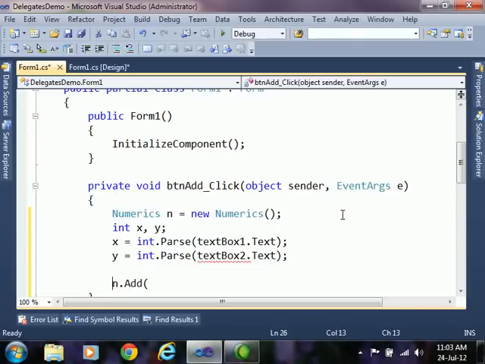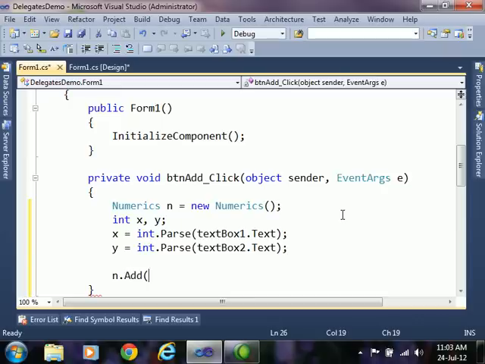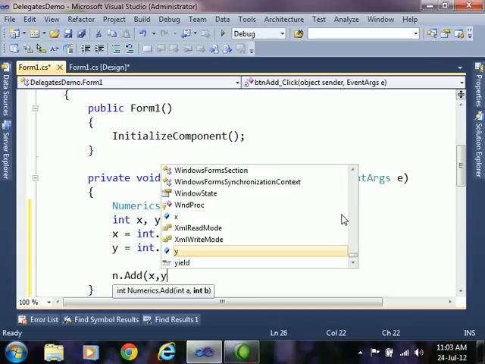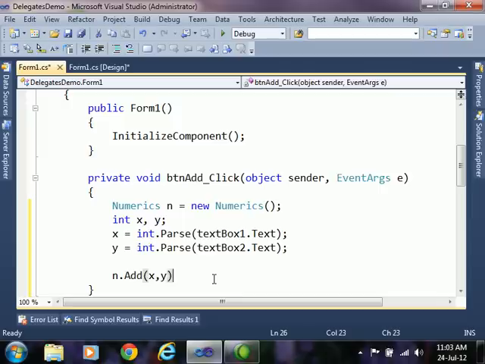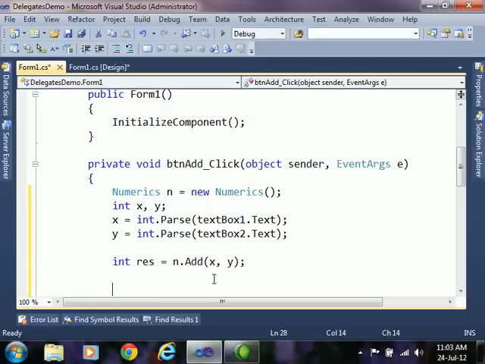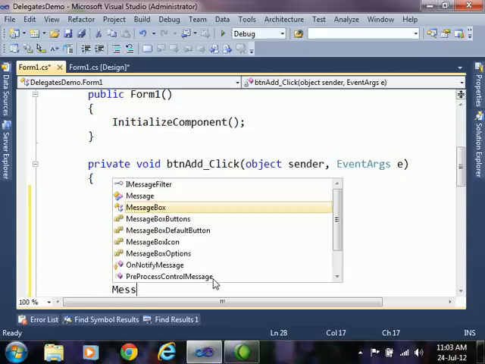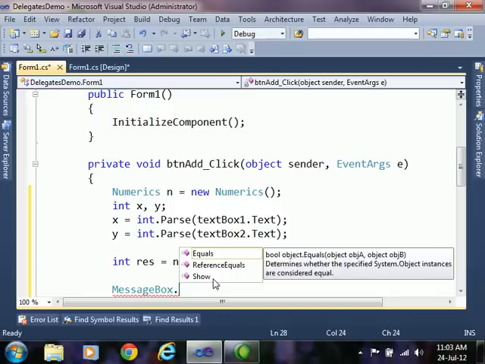And finally we are going to invoke this add method, so I can pass in this x and y. So x will be going into a local input parameter of this numerics function, and y will be going to b, and thereby adding these two things is pretty much basics, but soon you'll understand. It will be returning you one result, so I'll just type in res for result, and definitely because this is a Windows application I can fire up messagebox.show.